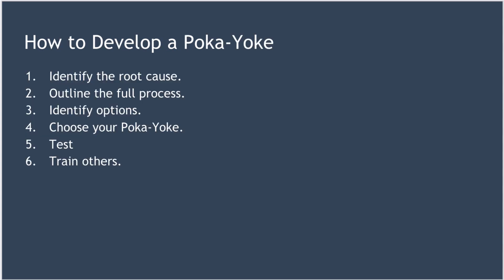So how do you develop a Poka-Yoke? They can often be low cost and easy to implement. For a company that manufactures thousands or more items, making a simple investment in creating a Poka-Yoke can often result in savings many times the cost of implementing it. The first step is to identify the root cause. You will most likely become aware you need a Poka-Yoke because there's a frequent error occurring. Use something like the five whys technique to get to the root cause. Next, outline the full process you currently follow — a step-by-step outline — to understand the context behind why the mistakes are occurring.